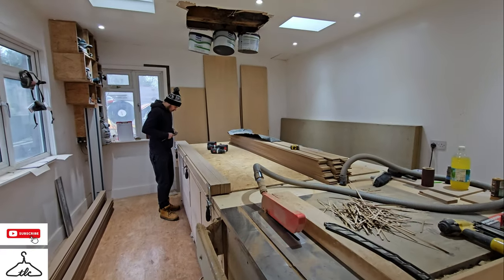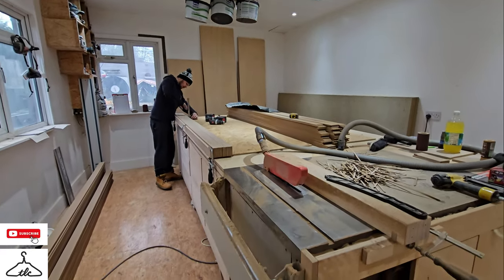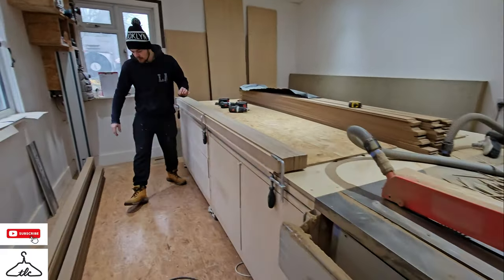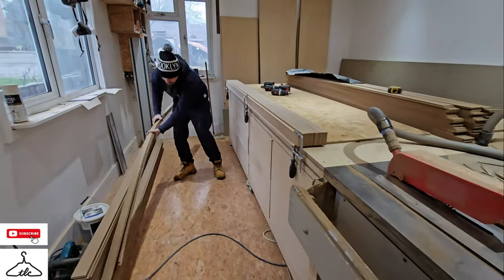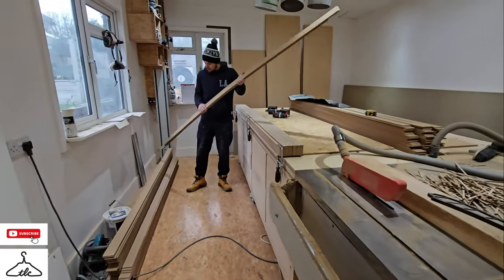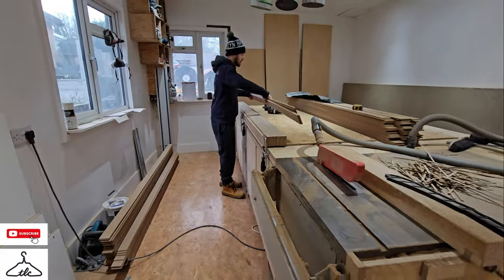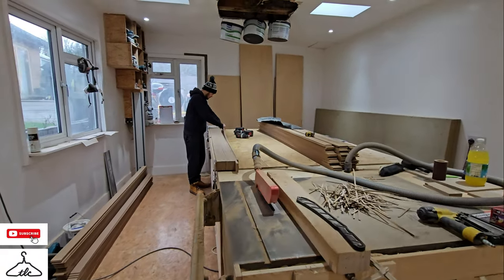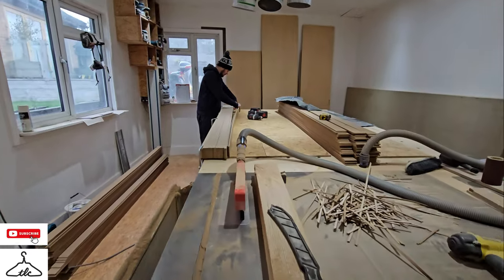Forget the buckets at the top, it's just precaution — still getting a drip or two. Anyway, the video is not about the roof, it's about shaker style strips. I'm going over a few specific details today: how wide the strips are going to be, why we think we should have them at this width, what materials we use, how many sheets we're going to cut up, how we cut them up, etc.